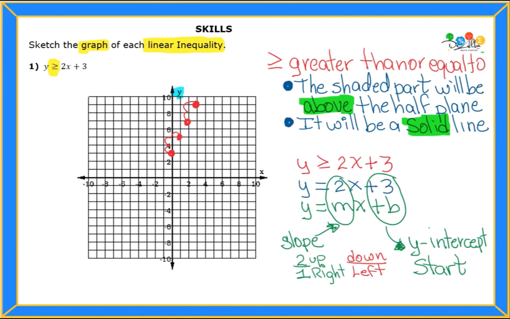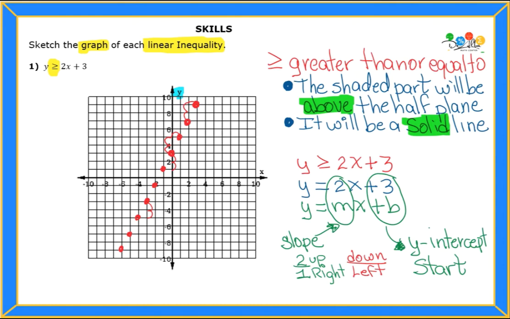So let's continue. I'm going to go 2 down and 1 to the left. Notice how the path follows right there. 2 down, 1 to the left, 2 down, 1 to the left. Notice how I'm not doing the loops in every single point because I wanted to make it look nice, but notice how I'm still counting 2 down, 1 to the left, 2 down, 1 to the left. And those are all the points that I will make my inequality.